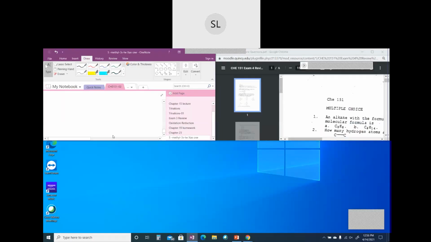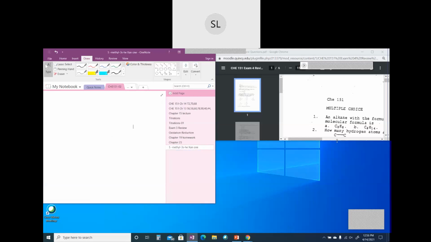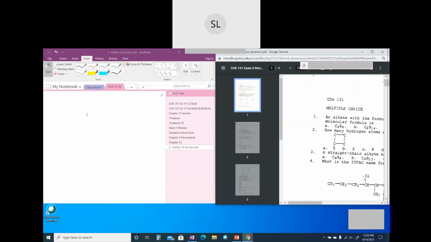Yep. So when you have 8 carbon atoms, all right, so you know that an alkane has the formula CnH2n plus 2. And when it tells you that it has 8 carbon atoms, that's C8, and then H, 16 plus 2, is 18. And so your answer for the first one is C8H18. You could actually write out the formula and count all the carbons, but you do not have to.